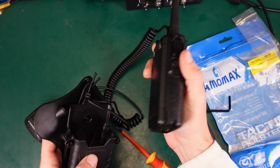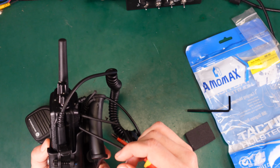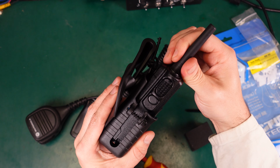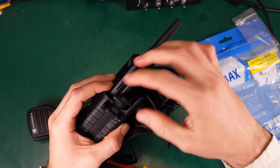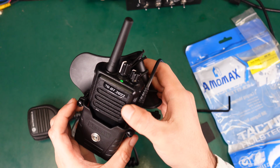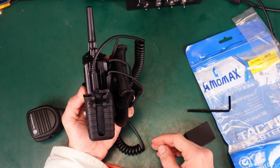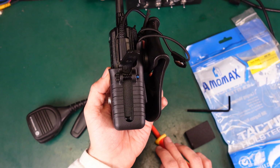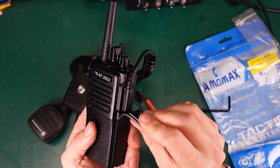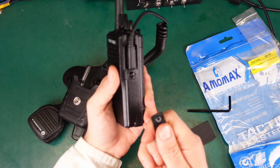And the moment of truth. Looks like we've got a pretty good fit. It doesn't go to the end, looks like because of that piece of rubber. Now I've got a problem, because most likely I'm going to remove it. Maybe I shouldn't do that.